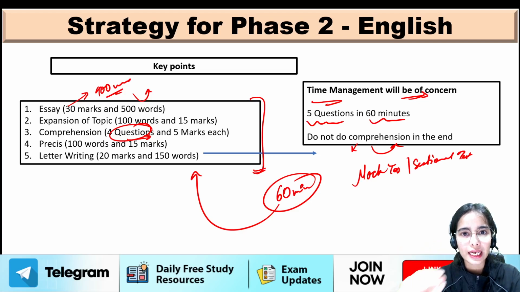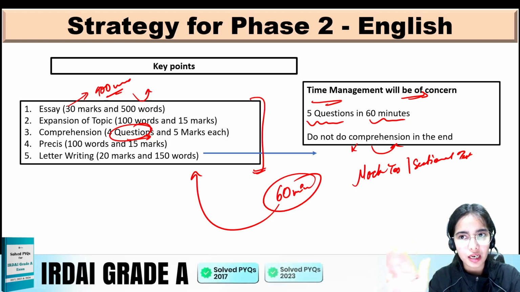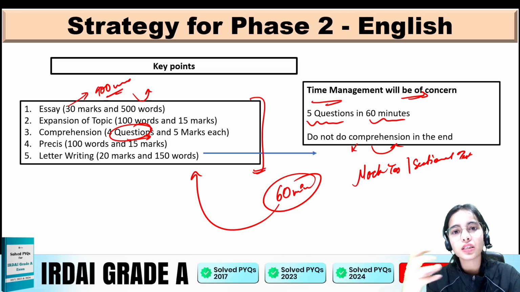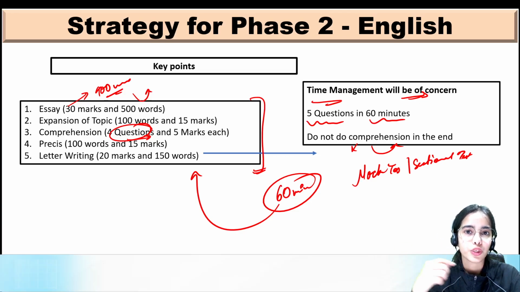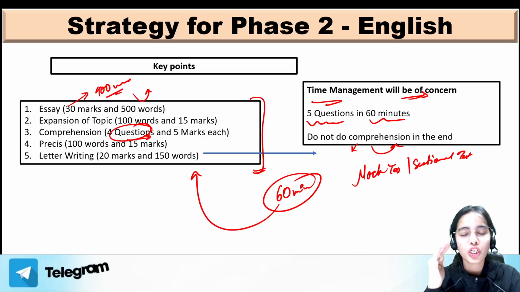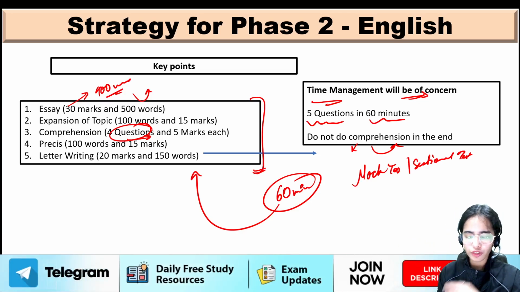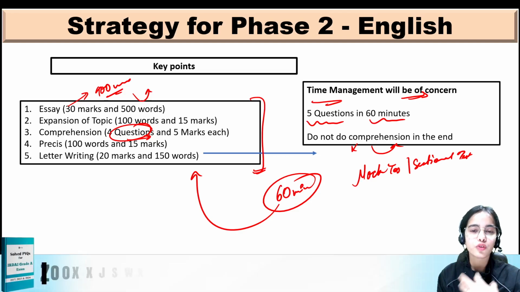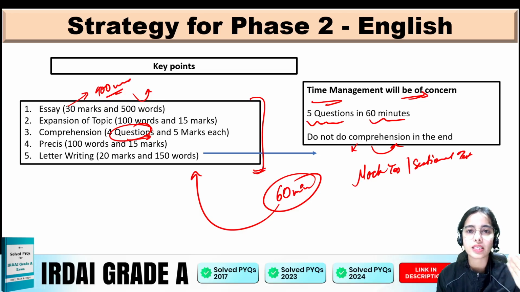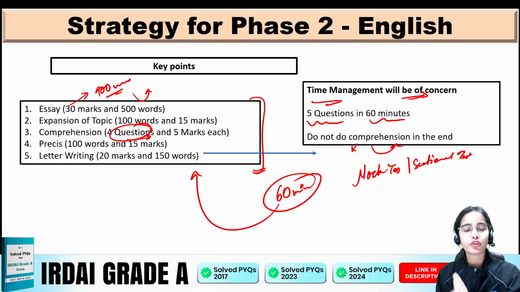where your strength lies. If you answer a particular question in the starting, then you are able to complete the whole paper, the whole section, in a faster manner. So do give the sectional test to understand your strength and where you have to start from. Okay, so for different students there is a different strategy. For you, maybe starting with comprehension will be better, or starting with precis will be better. So you have to find that.